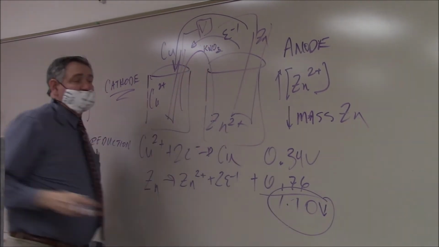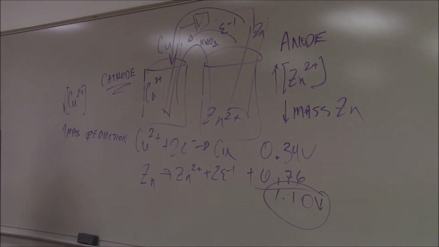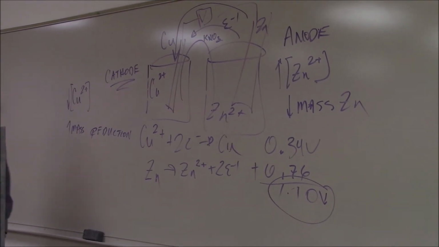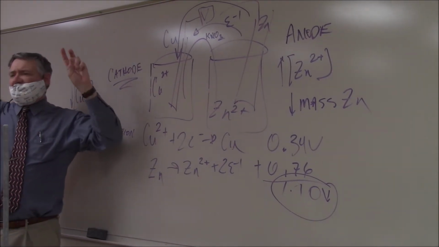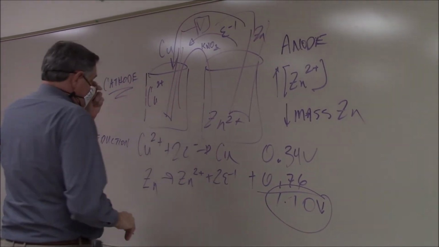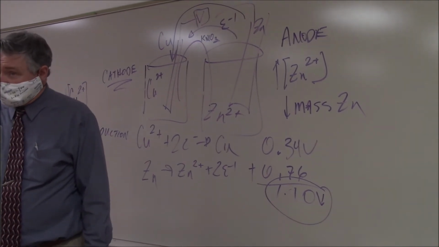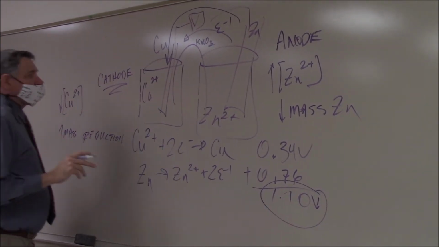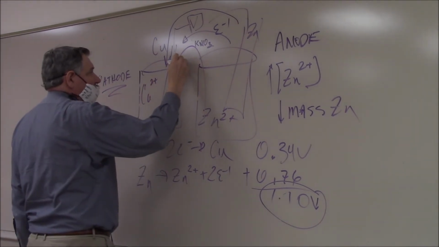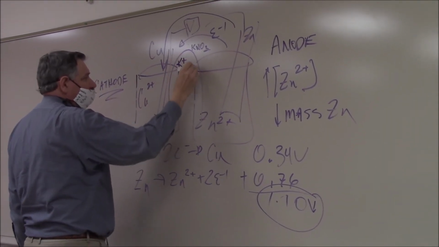So the salt bridge is made of potassium nitrate, KNO3, right? Soluble or insoluble? Soluble. Okay? Group 1 soluble, nitrates are soluble. This thing's like the poster child for solubility. It's like Switzerland. It wants to maintain neutrality. Okay? So here's the deal. You have potassium ions and you have nitrate ions, right?